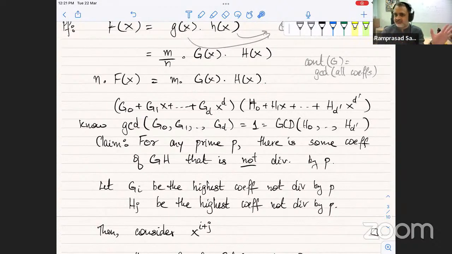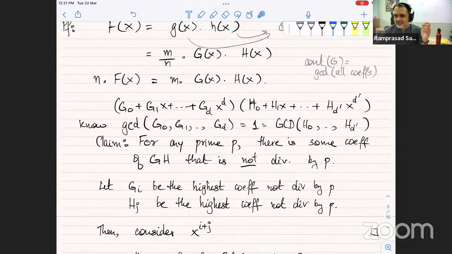There is no content there. But on the other hand, the left hand side has a content of at least n. So it better be the case that this n divides this n. And if n divides n, you just cancel off and you have an integer product. That's it. This is the proof of Gauss's lemma. It's a fairly simple proof, but it's super powerful. You're just chasing coefficients and somehow convincing yourself that this ought to work.